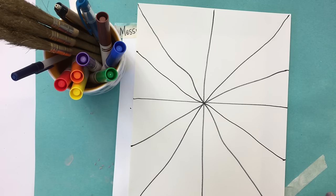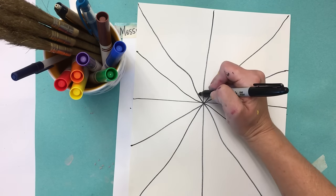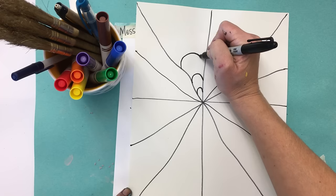Now you are done with the setup. What you want to do is start making curved lines. Curved lines look like rainbows, or the letter N, or the top of an umbrella. It's really important that these lines are curved, because the curved lines are what's gonna make it pop out. If you make a straight line or a not-very-curved line, it won't look like it's popping out at all. So we're gonna begin by making what I'll call rainbow lines.